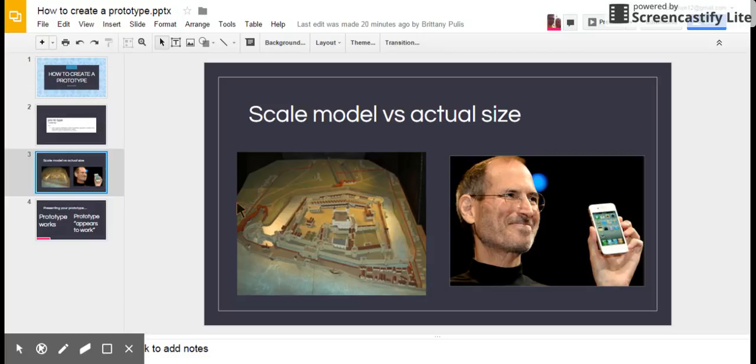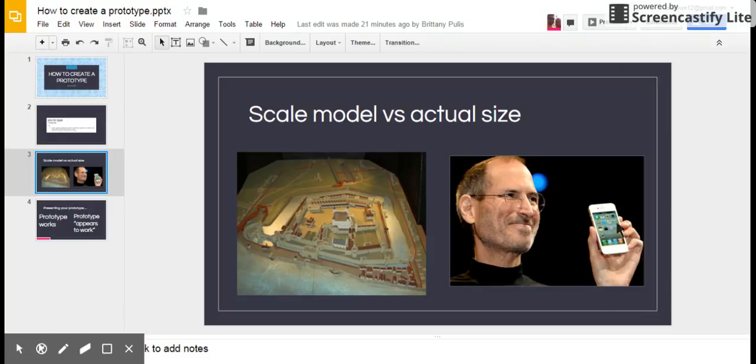The first is a scale model. As you can see in this picture right here, this looks like maybe a sports facility, I'm thinking. Obviously, this has to be presented as a scale model. If it were created in actual size, it would be bigger than the building, and you wouldn't be able to show off all the attributes of the facility if it was that big. Creating a smaller size allows you to discuss and point out things to your sharks right where they're standing.